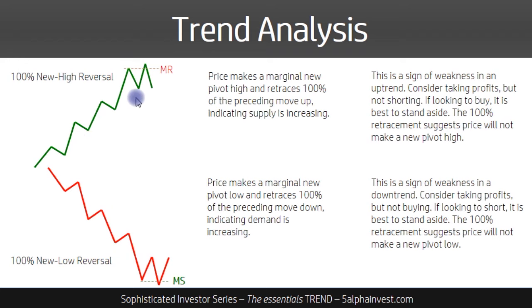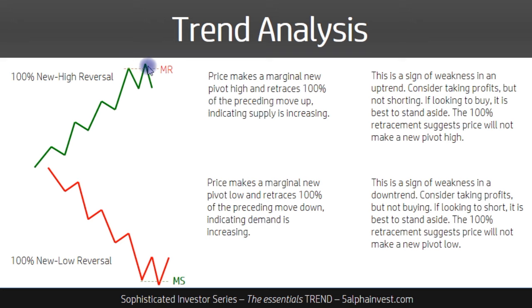So here we have our first transition. So this is an indication that the uptrend is now ending. And what we're trying to distinguish here is that price has retraced 100%. So we have the uptrend intact. Okay, so we've got a series of let's say three, maybe four higher pivot highs, higher pivot lows. Then this last leg up here pops to the upside, makes a marginal new high. So it just marginally pops above the most recent pivot high. Okay, and then this leg here retraces the most recent move by 100%.